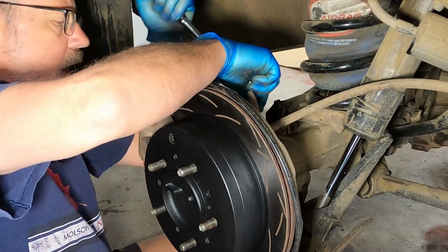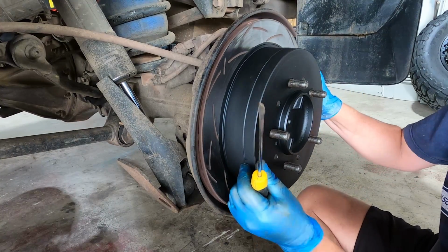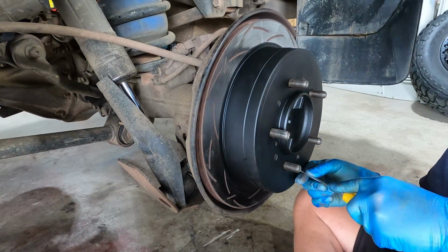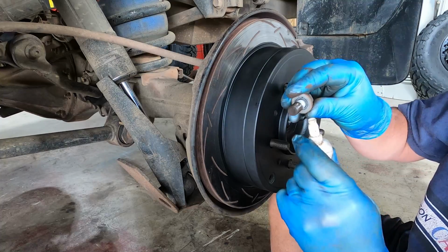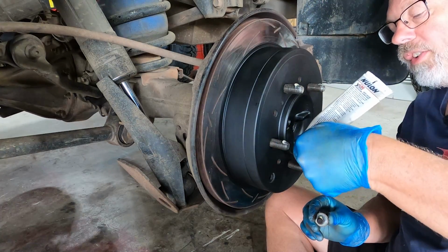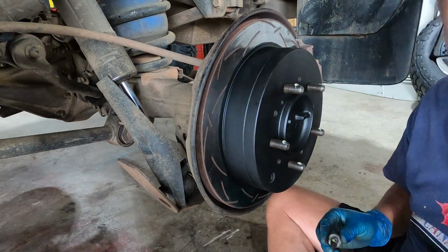Caliper bolt number 1, caliper bolt number 2. Those handbrake shoes are quite sloppy. Locked up, and now we'll back that little wheel off. It's a nice amount of drag. Sweet. On my caliper bolts and on the wheel studs, I like to put a little bit of anti-seize. Don't go too crazy, but just enough to keep the threads a little bit moist and lubricated.